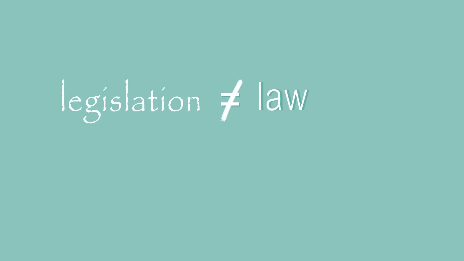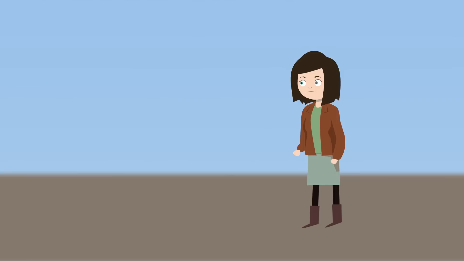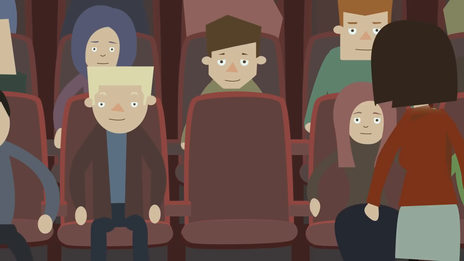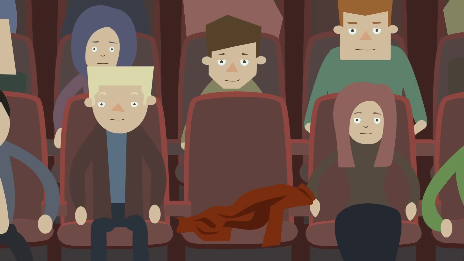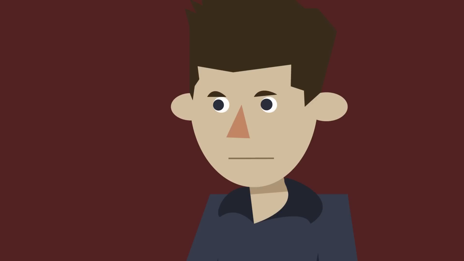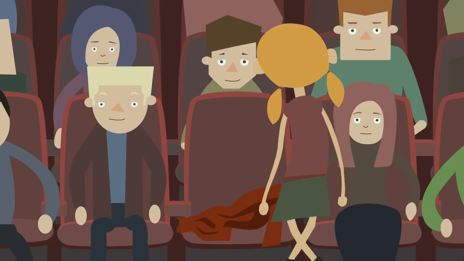Hayek's concept of law is a lot like what we today refer to as social norms. Let's try to simplify this distinction with an example. This is Julie. Julie is going to the movies. When Julie enters the theater, she finds a seat and puts her coat on it. This small act sends a signal to others that the seat is now taken. People recognize from the placing of the coat that someone has staked a claim, so to speak, on that seat for the duration of the movie. No one will move Julie's coat or sit in that seat.